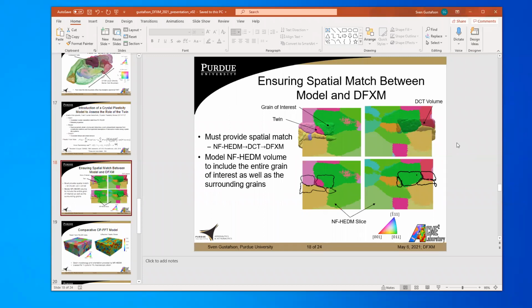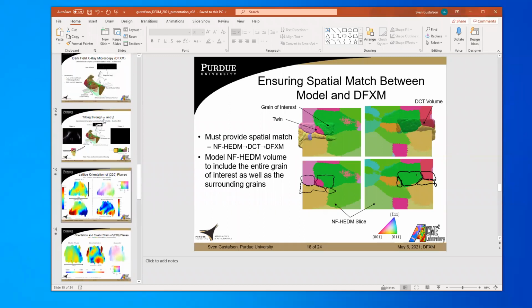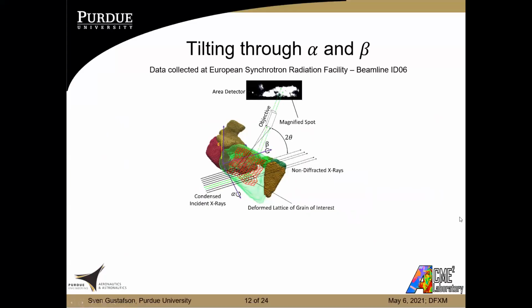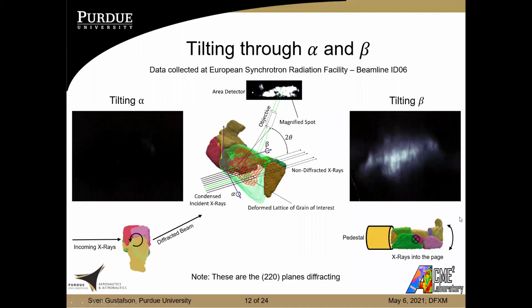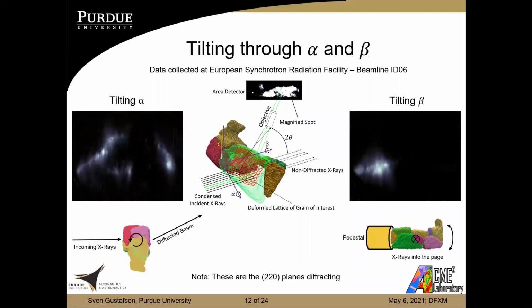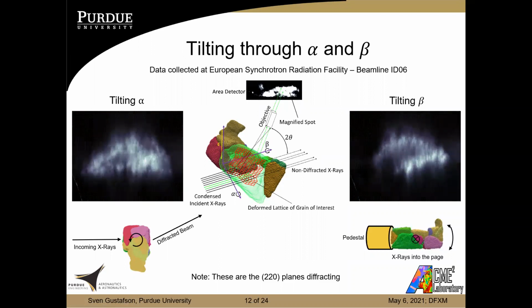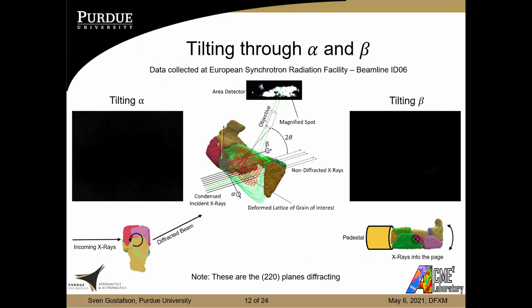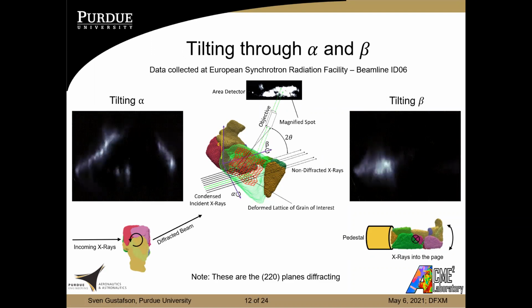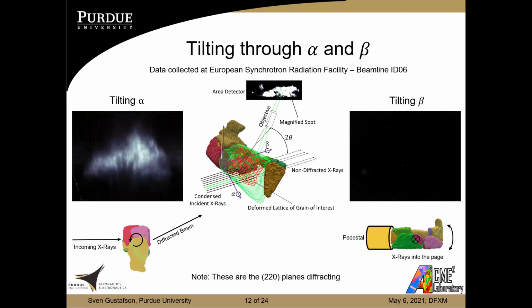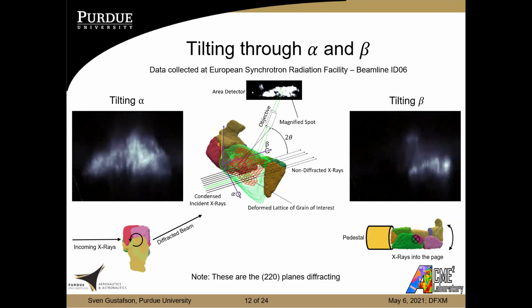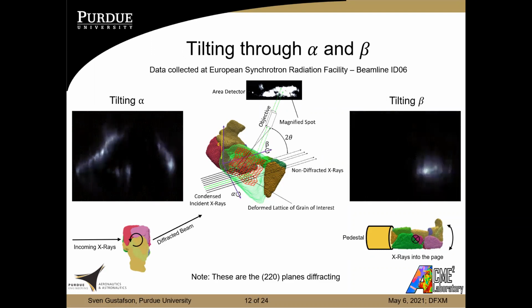Can you show the video on the left of, I think it was slide 12? Yeah, the alpha. At first I thought this was tomography, but it's not, right? It's just tilting. But at the center of the grain, it looks like you have intensity at the beginning of the tilt and at the end. So it's almost like you have this bimodal orientation all over the grain. Does that make sense?